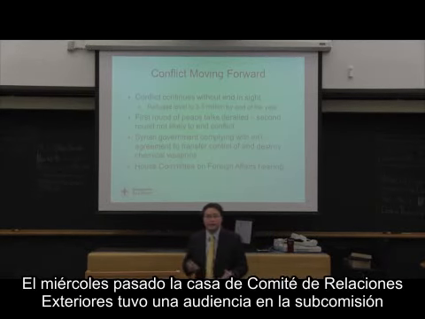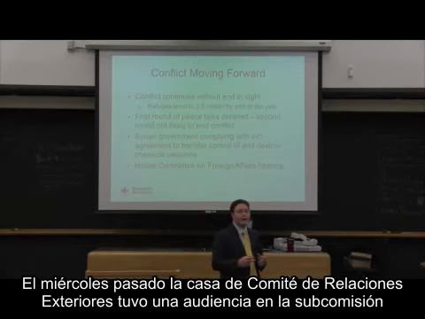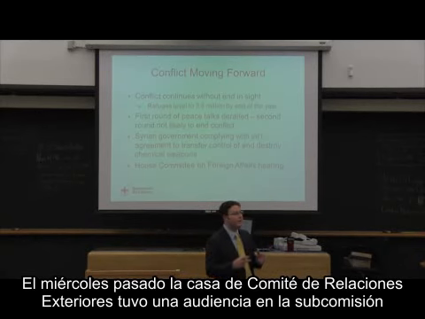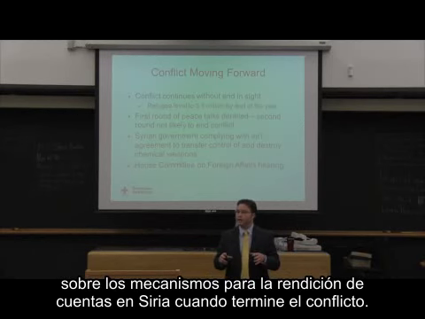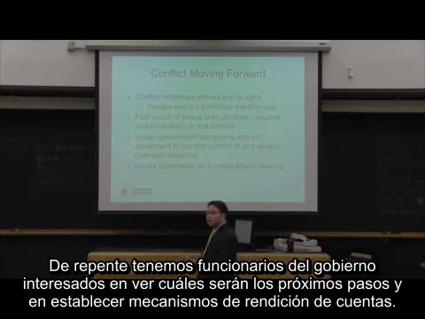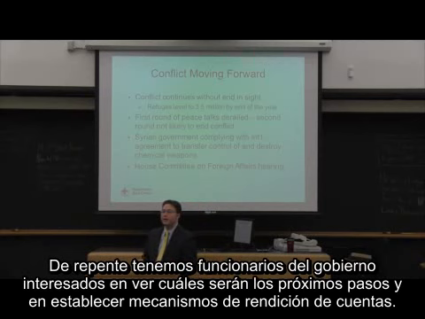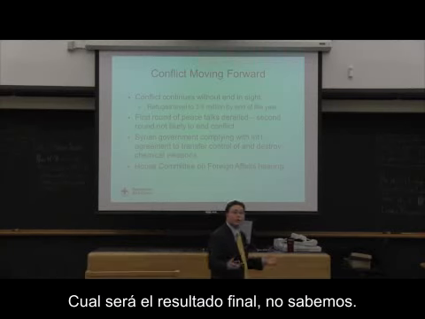And also on Wednesday, the House Foreign Affairs Committee had a joint subcommittee hearing on mechanisms for accountability in Syria after the conflict ends. So now we have government officials who are interested all of a sudden in seeing what the next steps are going to be after the conflict ends, to establish accountability mechanisms. What that looks like, again, we don't know.